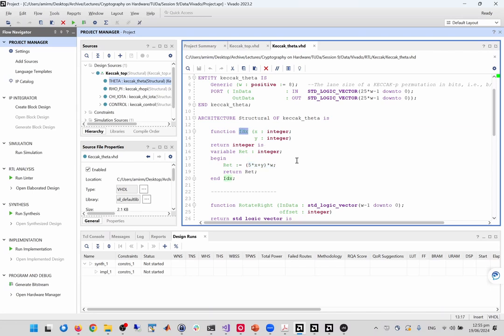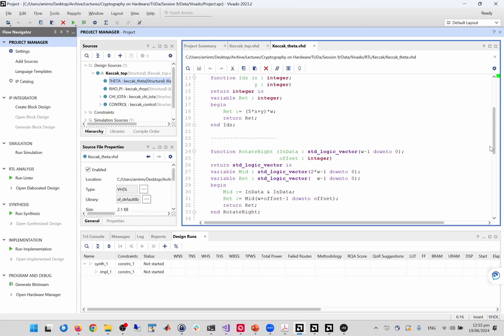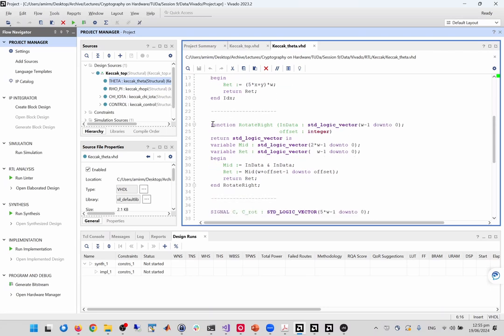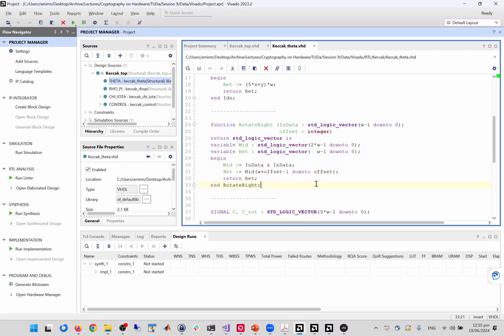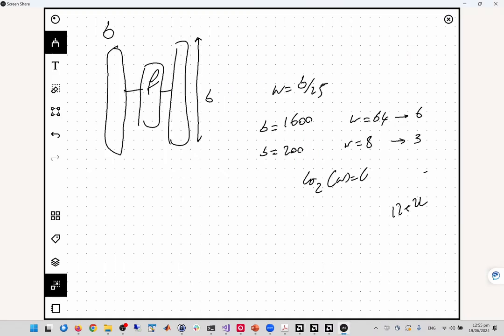What is this function? We have defined an IDX, which receives x and y, both of them as integers, and the return value is just 5 multiplied by x plus y multiplied by w. And w is something which we gave as the input or the generic. It means that during the synthesis, it's already fixed. I have another function also, rotate to right, rotating to right for a particular size, how many bits you want to rotate. If it's parameterized, then you can also write a function. But what I did for the rotate right is pretty simple.